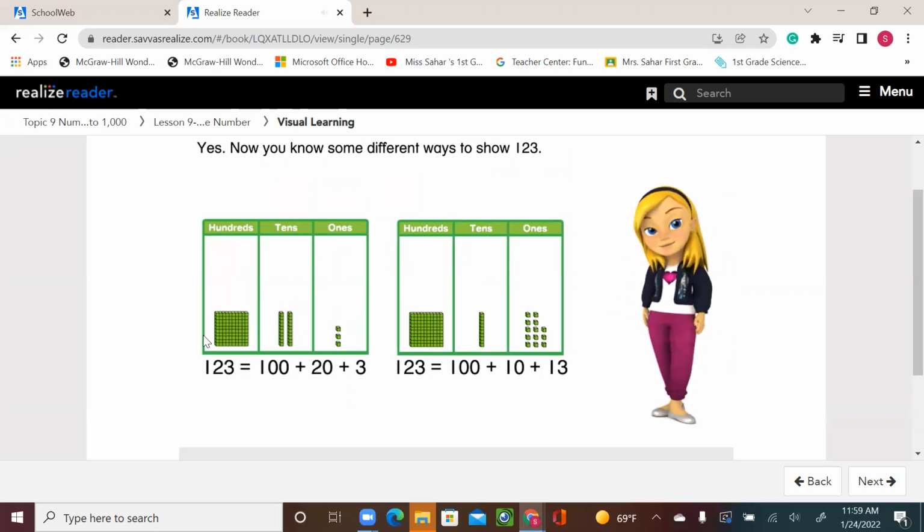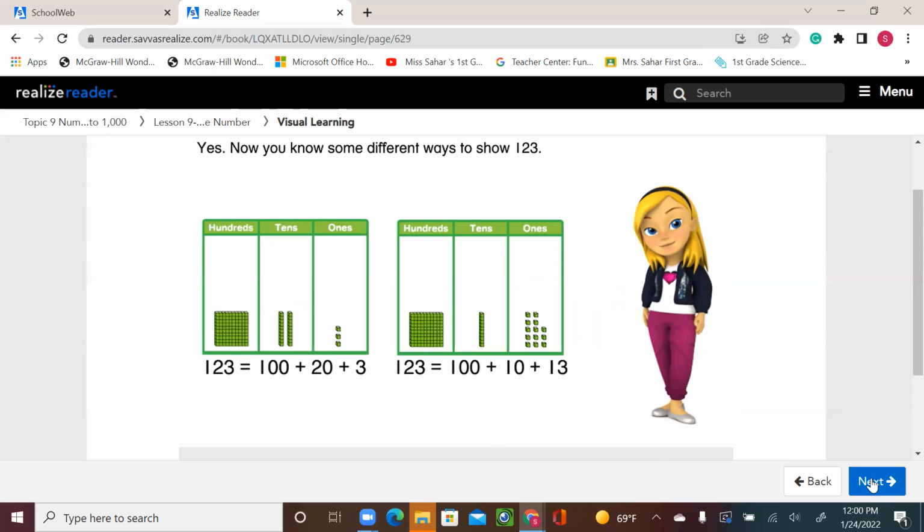As we know from the previous lesson, there's standard, expanded, and word form. So 3 different forms to write your number. Today is a bit different. We can break the tens into ones, so we move some of the tens to the ones, or we can break the 100 into tens. So for our example, 123, we can have 100, 2 tens, 20, and 3 ones, or we can break the 100 into 10 tens, and then with the 2 tens before, that means 120, or 120 plus the 3.